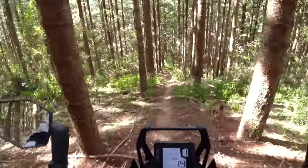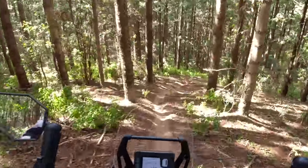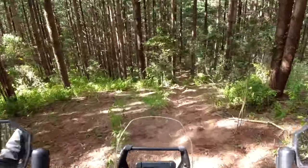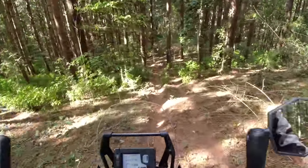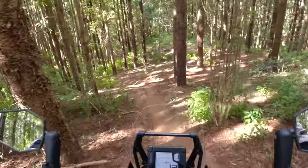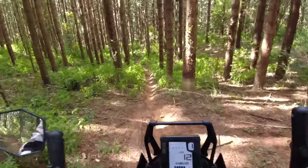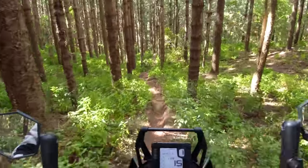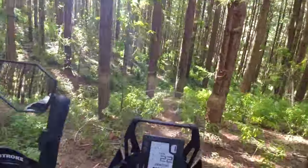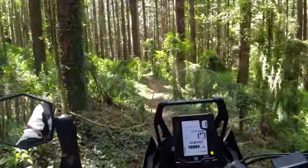One thing you definitely want on a bike like this is a decent knobby front tire, I think, because obviously with all that weight behind it coming downhill, it can be tricky to pull it up sometimes. And the last thing you want to be doing is going off track when it's steep and then trying to get the thing out again.